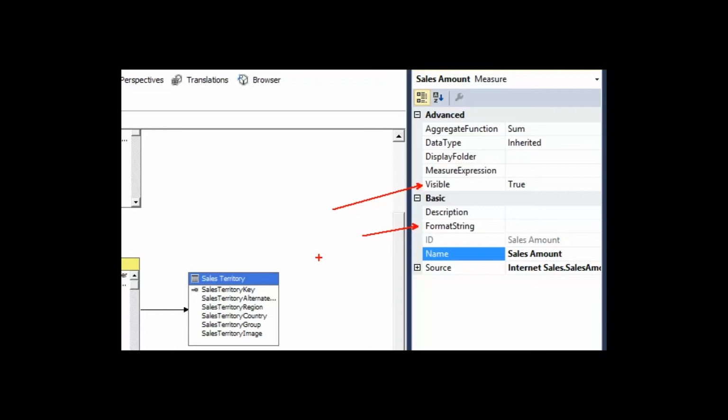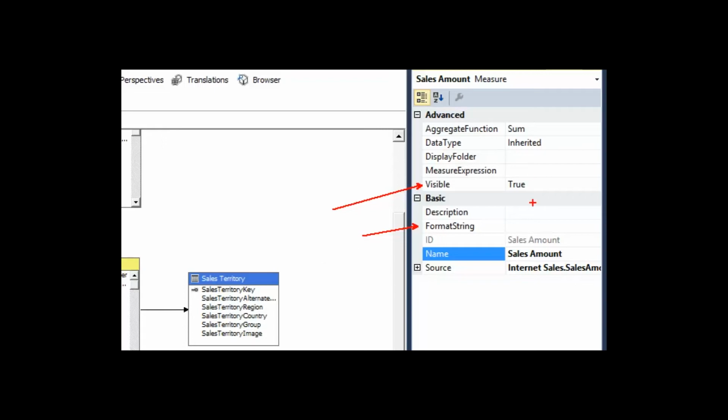So, for example, if you were creating a calculation for profit, you would take the sales amount minus the cost and make that into a profit calculation. But you may not necessarily want your users to have access to those underlying metrics. Maybe you don't want them to see the cost of your goods. So you could make it not visible to the users, but still use it as part of the calculation. That's why you might make something not visible.